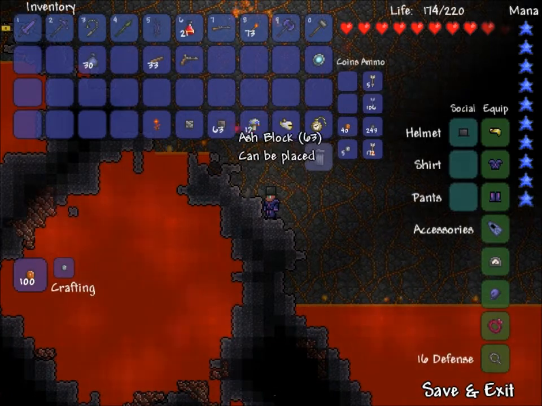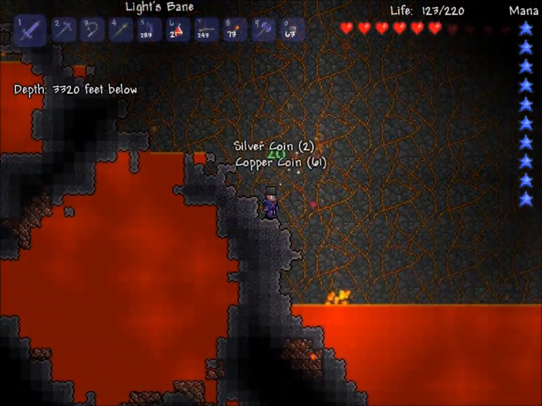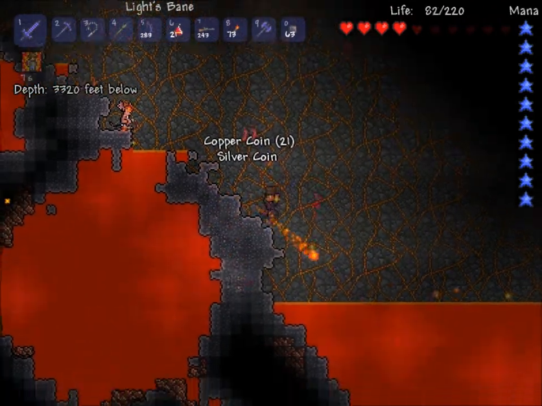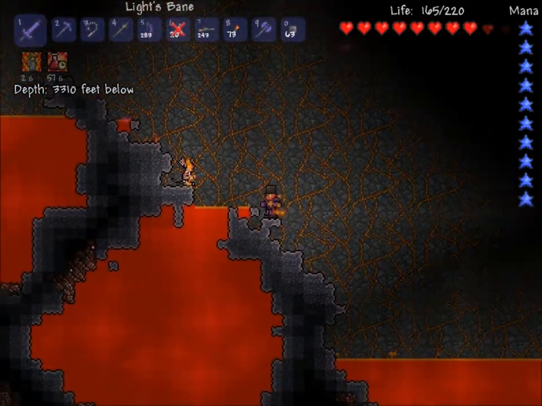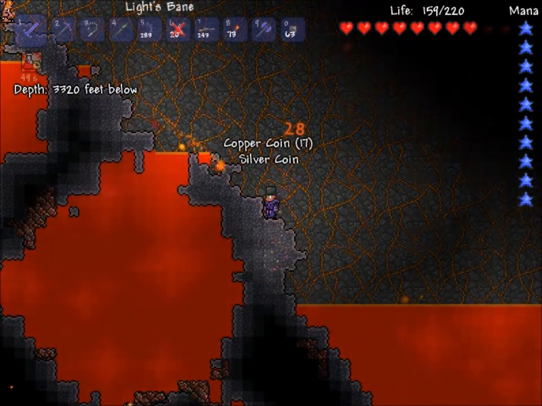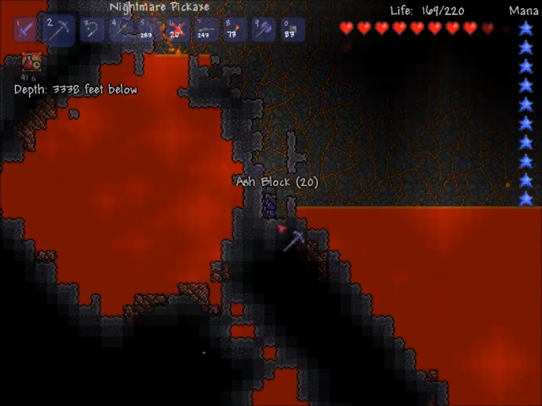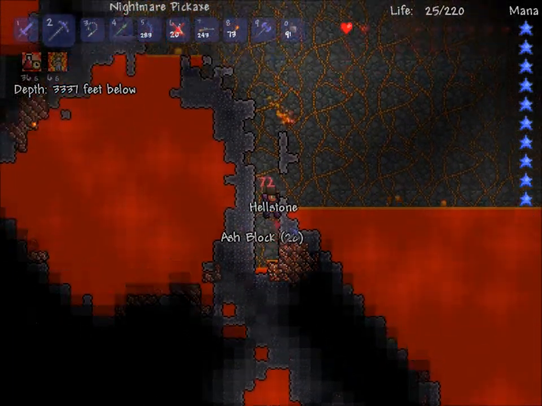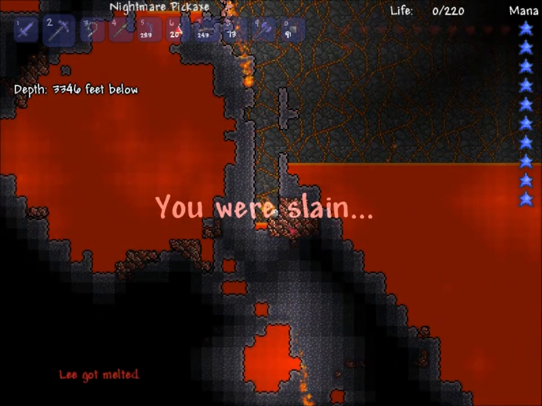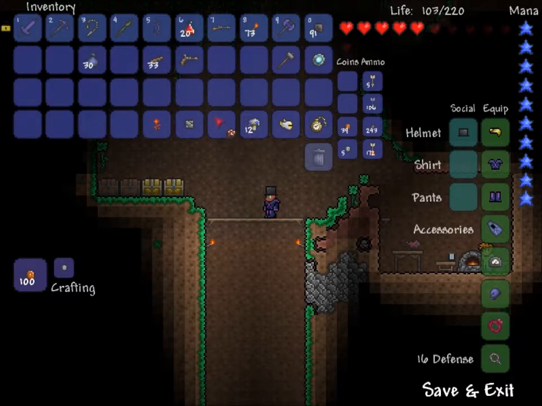There's a lot of enemies down here that are way, way stronger than I am. That are going to kill me very quickly, probably. My plan is to use this awesome nightmare pickaxe to dig myself away from these enemies and to get some hellstone. Oh god. So, I don't know where the lava came from, but apparently hellstone just releases lava. That's awesome. Well, I got myself one hellstone ore.